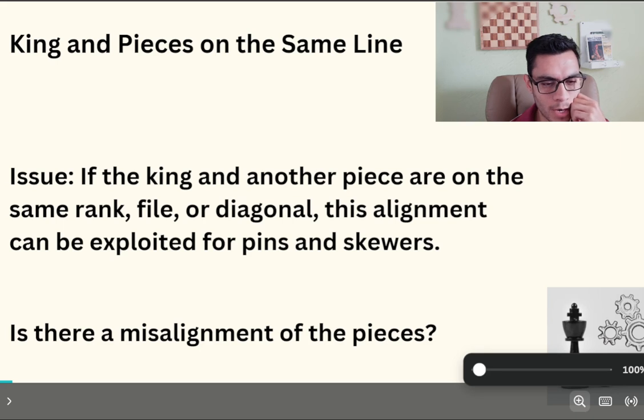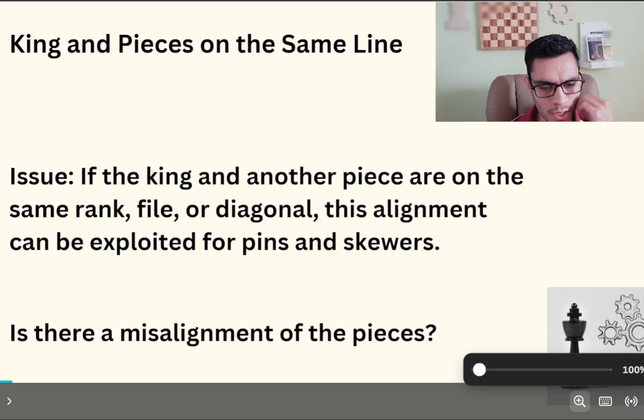So for today's video, we're going to see examples of king and pieces on the same line. The problem is the king and another piece are on the same rank, file, or diagonal. This misalignment can be exploited for pins and skewers.